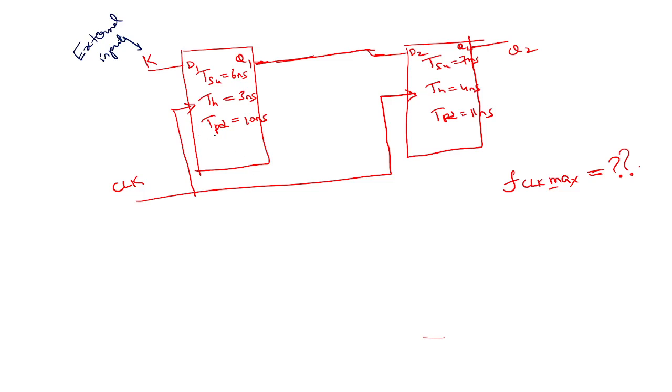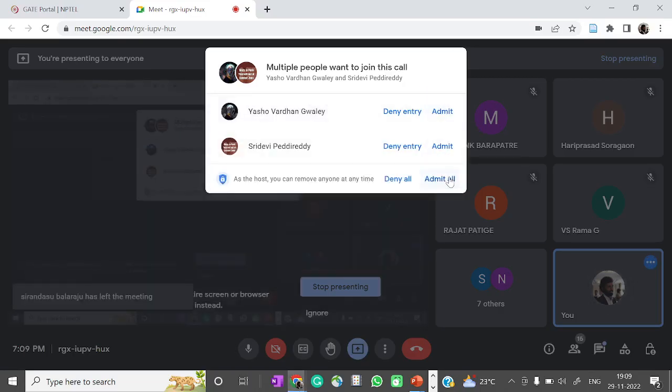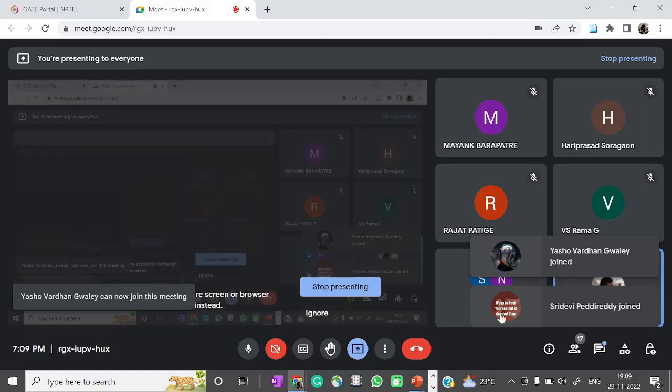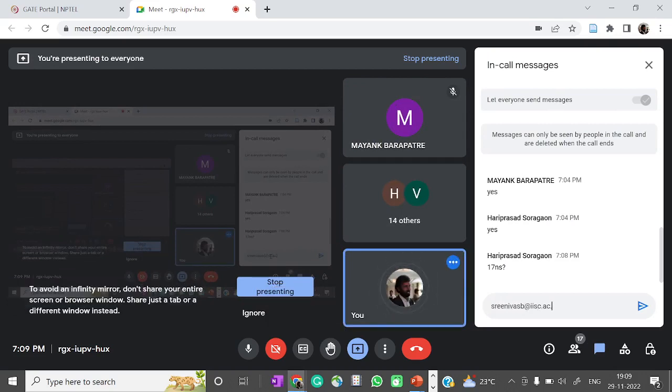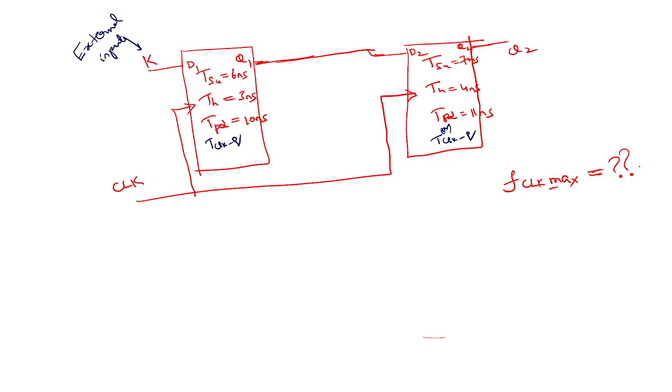So sometimes, see, this is generally also written as clock to Q delay. Okay, do one thing. You try to find the answer for this, and you mail me the answers or any questions that you have. Oh, somebody did this. See, that's very simple.